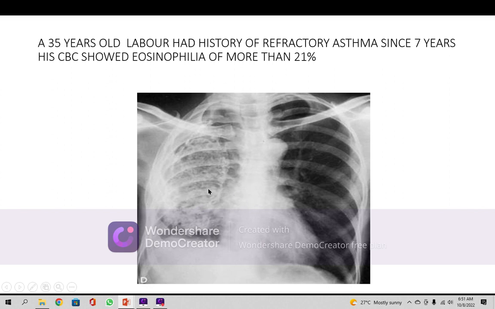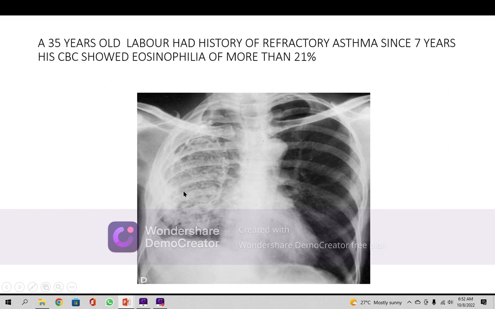The other differential you can make is chronic inflammation. As a result of chronic inflammation, tuberculosis in this country can cause this type of picture, or fungal infection in immunocompromised patients can cause this type of picture. And then other autoimmune diseases can cause fibrotic reaction in the lung. For example, ankylosing spondylitis will involve the apices and the lower zones. Here the lesion is only unilateral, but if it is extensive, it will cause the other parts to be involved.